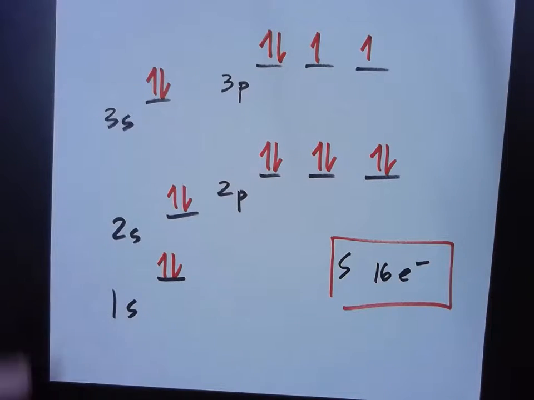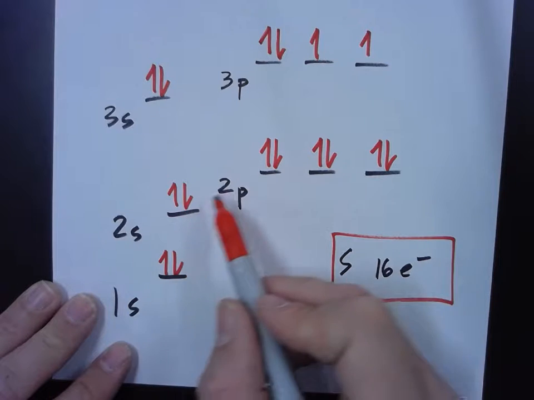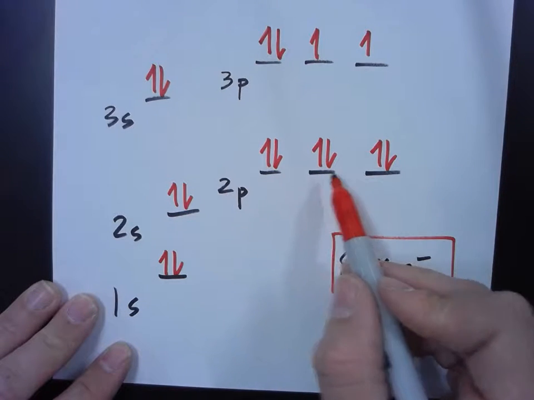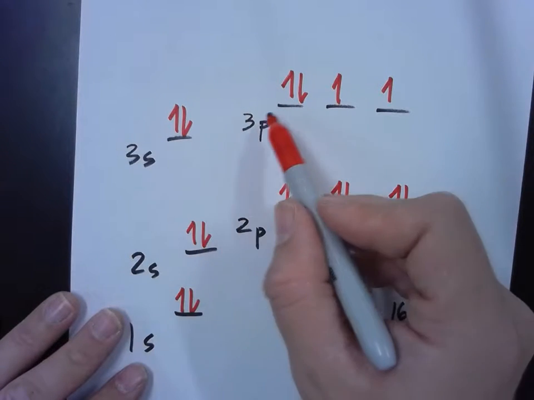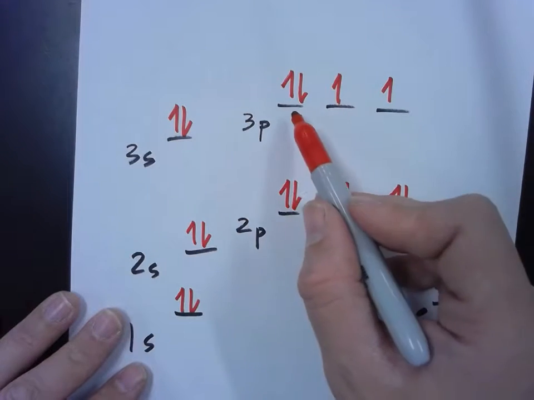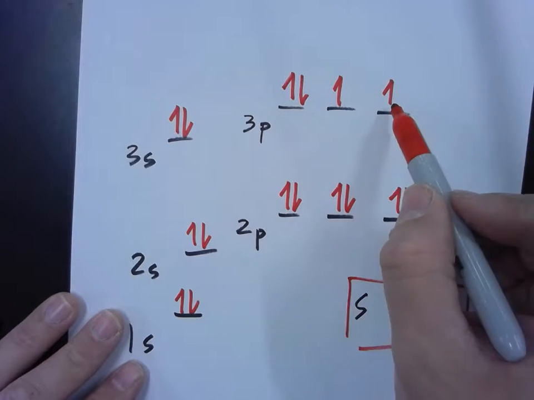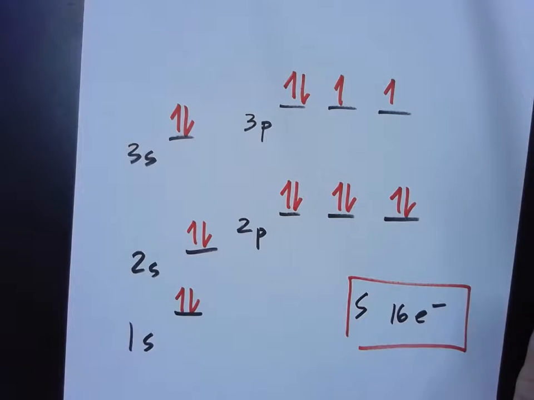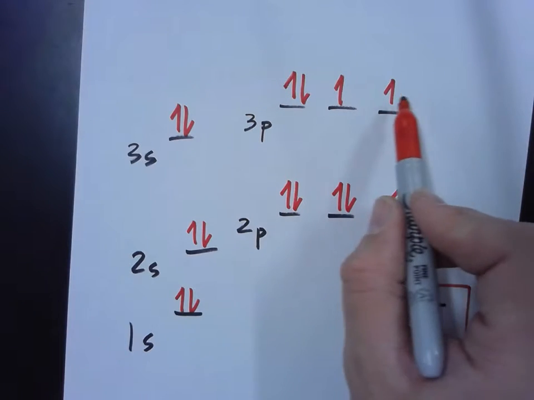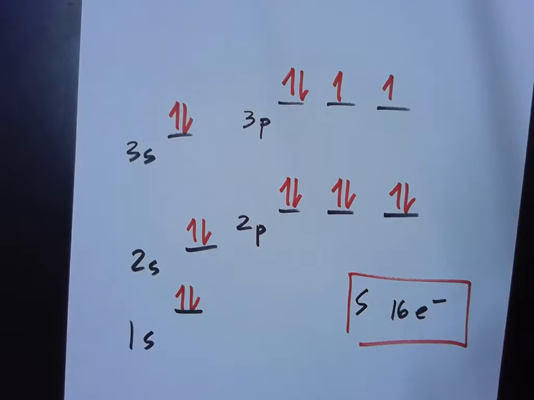Yep. Okay, so now we can say 1s1, 1s2, 2s1, 2s2, 2p1, 2p2, 2p3, 2p4, 2p5, 2p6, 3s1, 3s2, 3p1, 3p2, 3p3, 3p4. Okay, that's how that works. So make sure you go in one at a time there. Don't double up and then leave one blank. You can't do that. That's called Hund's rule, but I'm not going to get into it.